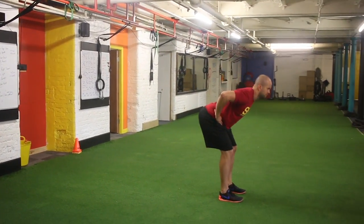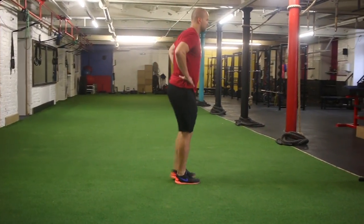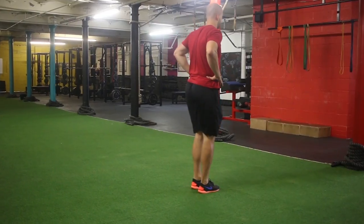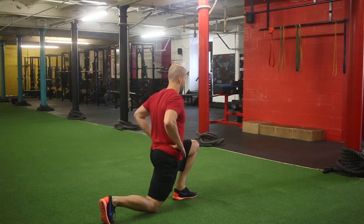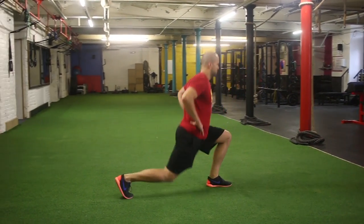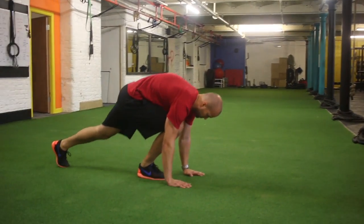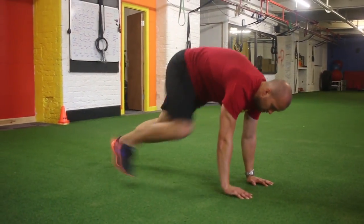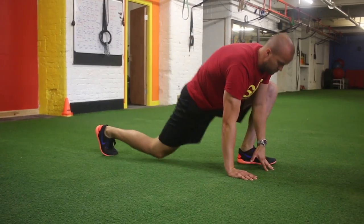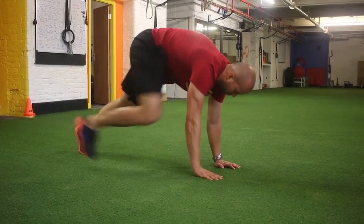Reverse lunge next, then we'll go 5 on each leg. So nice big stride. Then next we go down to the floor to the mountain climbers. So 5 on each side. And then we'll go press ups after this one.